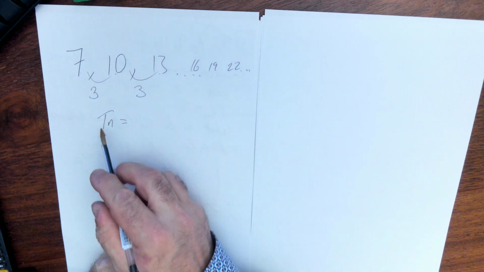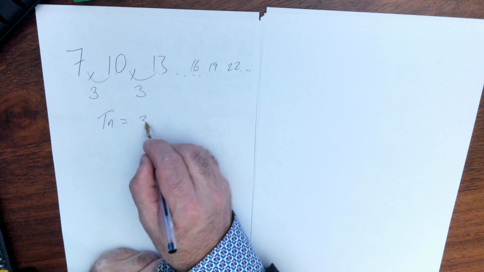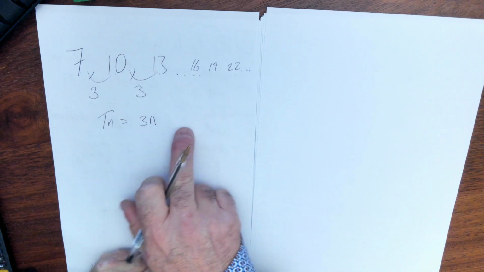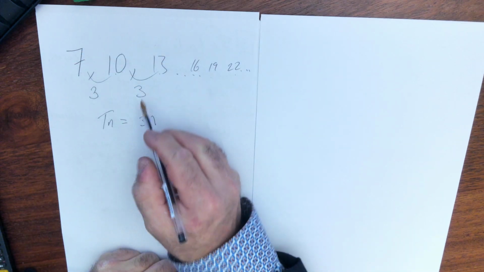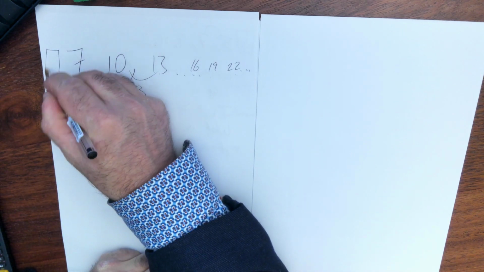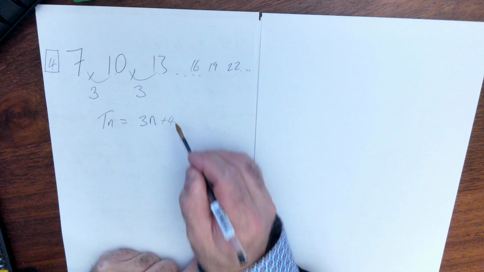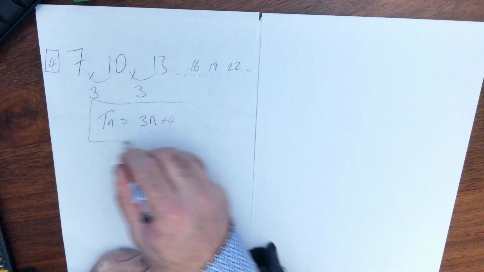Okay, and once you've done that, you can write down the n term of term n. There are 2 terms here, and then you can come up here and say what term would go there. I'm going to take away 3 from 7 and get 4. And that's a very quick way, without any algebra, of getting that.